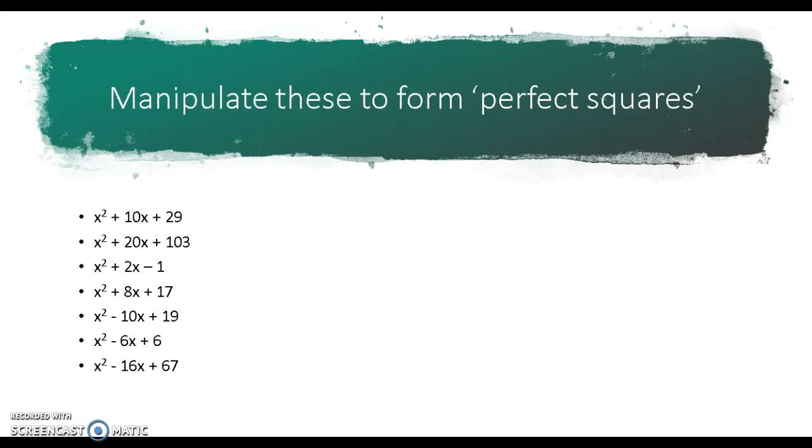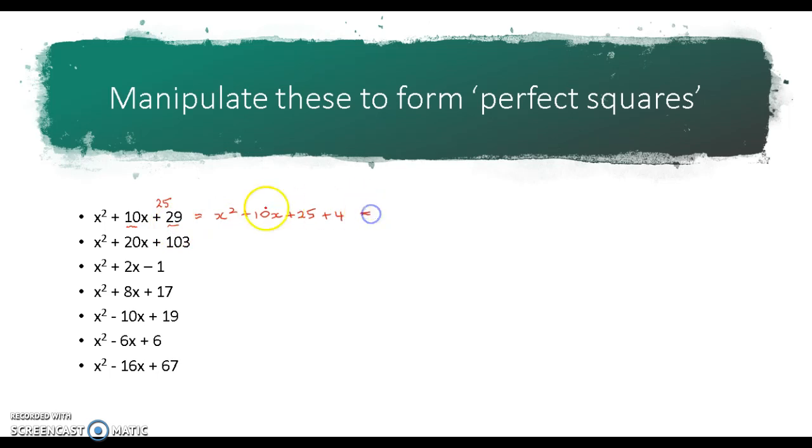Okay, here are a few that are written as a trinomial, so as a quadratic, so it's got the full three terms, but you'll notice they're not perfect squares. What I'd expect here, if I was to complete the square, I'd take half of that 10x, which is 5, and I'd expect a 25 in this instance. As you can see, I've got 29. So what I can write here is I've got x squared plus 10x plus 25 plus 4 more to give me 29, which is what I had here originally.